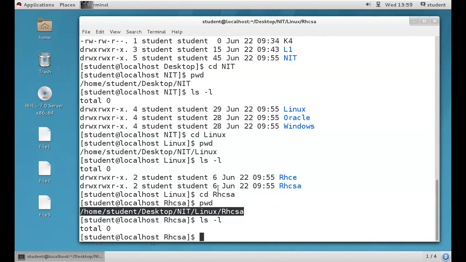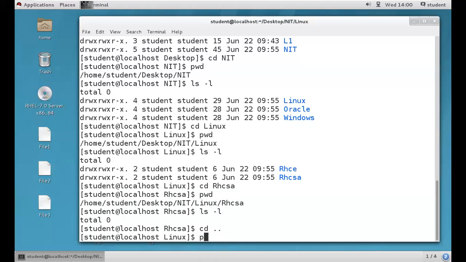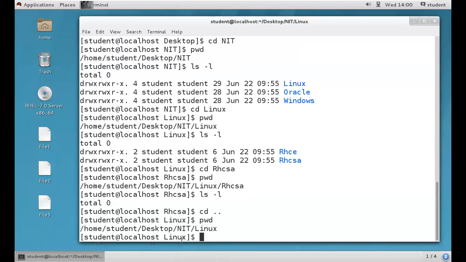So now we need to go back from RHCSA to Linux. Okay, RHCSA to Linux, guys. So how do we go back? cd space dot dot. Then we are back to Linux.